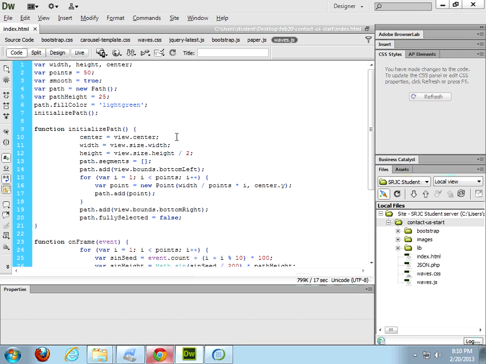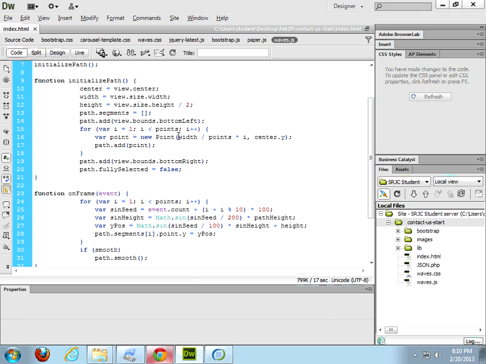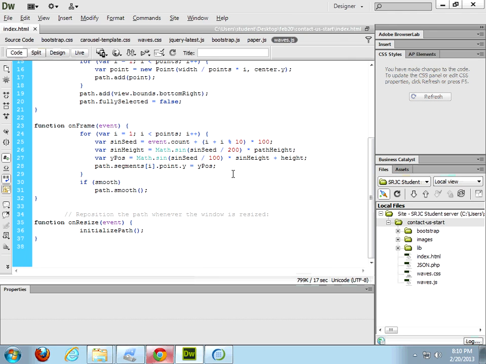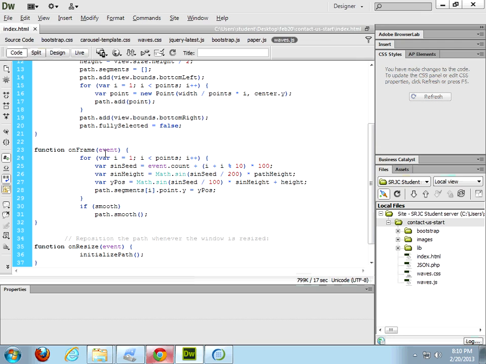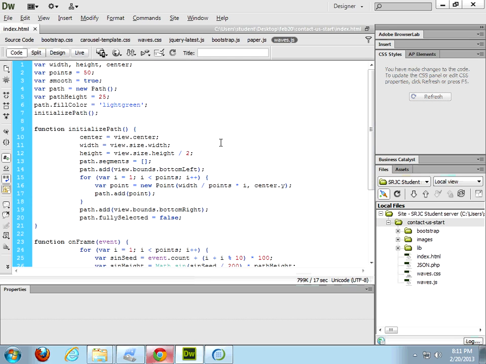This on-frame event is somehow what makes it go, and I think I'm not sure how we do it. We'd have to look into the on-frame event, which is built into paper.js. And at this point, I'm not going to take the time to look into the documentation. But it's probably something that's relatively easy to configure, and probably it'll take a line or two of code to make the waves faster or slower. To make them choppier, you'd probably change the path height, right? From 25 maybe to 45 or something.